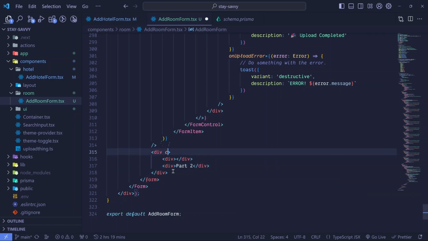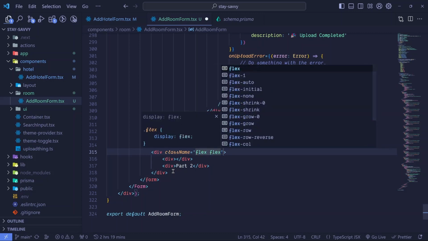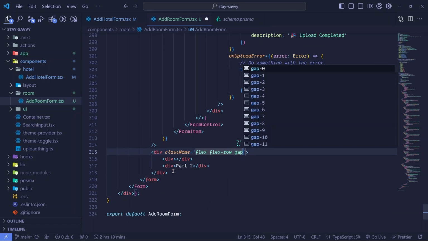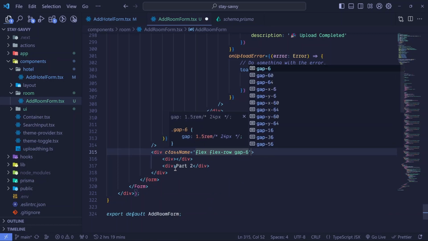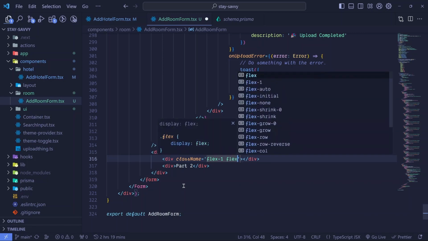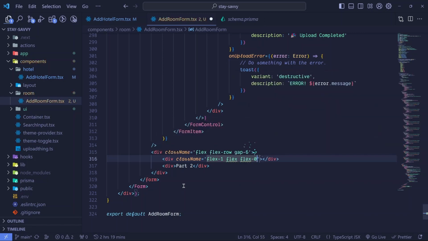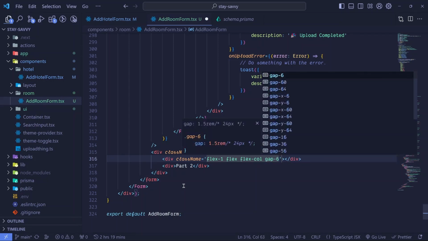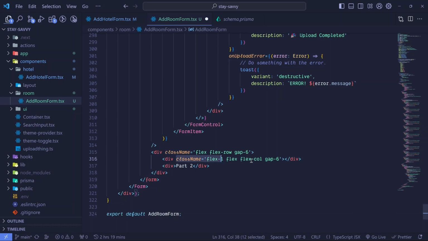Then right here we'll add a class name, and we'll say flex, flex-row, and we'll add a gap of 6. Then right here we will add a class name, flex-1, flex, then flex-col, then a gap of 6 as well. Let's copy this class name and we will paste it right here.